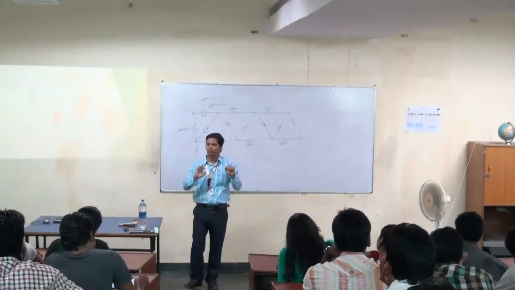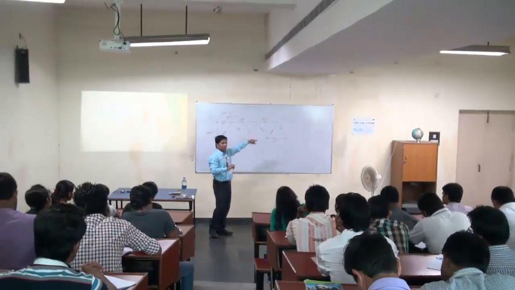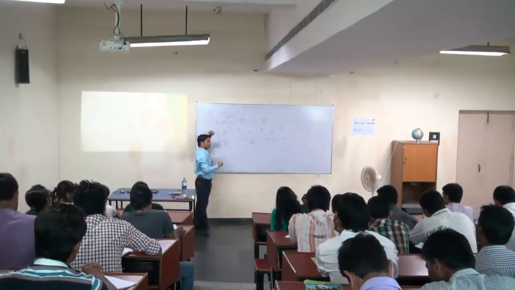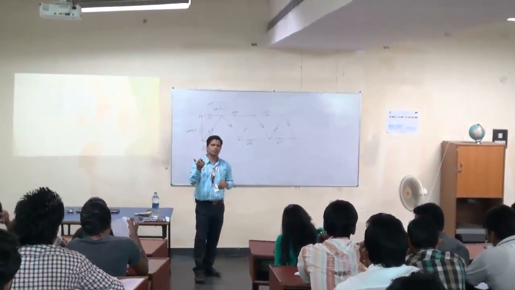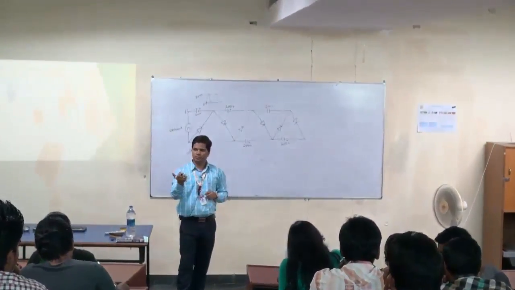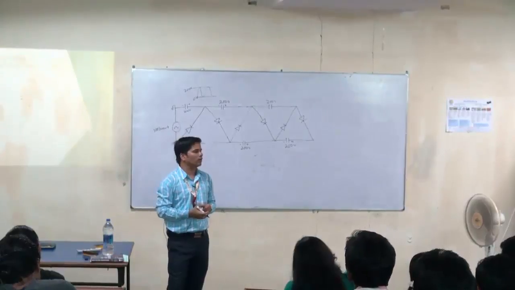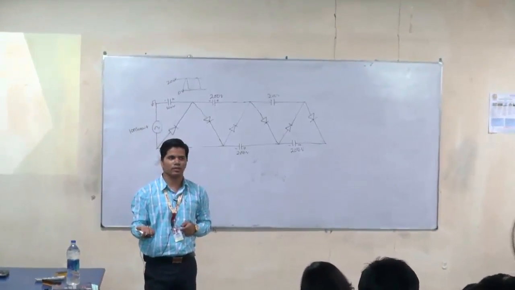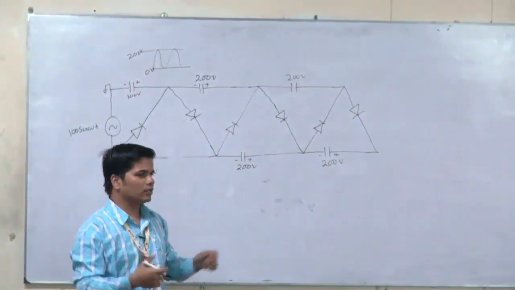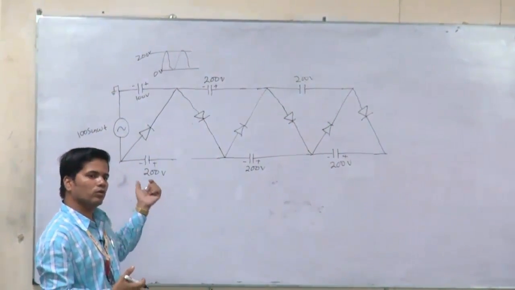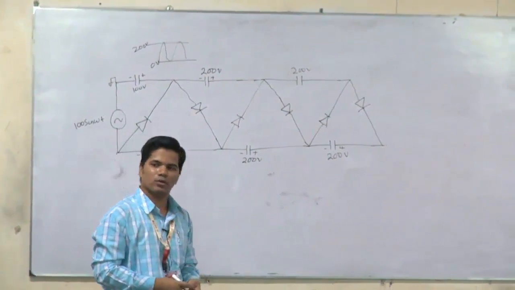Suppose I want 500 volt. I cannot get that if I make that side grounded. If I make this side grounded, then definitely I will get both even as well as odd multiples, because in case of the voltage doubler circuit you cannot get the odd multiple. Suppose I want 500 volt, how will I get 500 volt from the voltage doubler circuit? I cannot. I can get 200, 400, 600, 800 like that. But this multiplier circuit will give you both odd multiple as well as even multiple of the voltage.